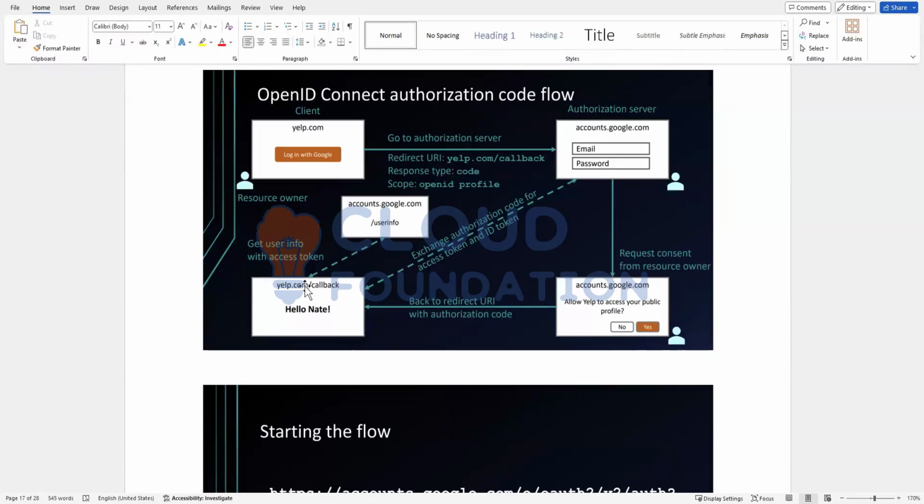Then the access token can be used to get more user information, like contacts, or to read email, whatever the access token allows.